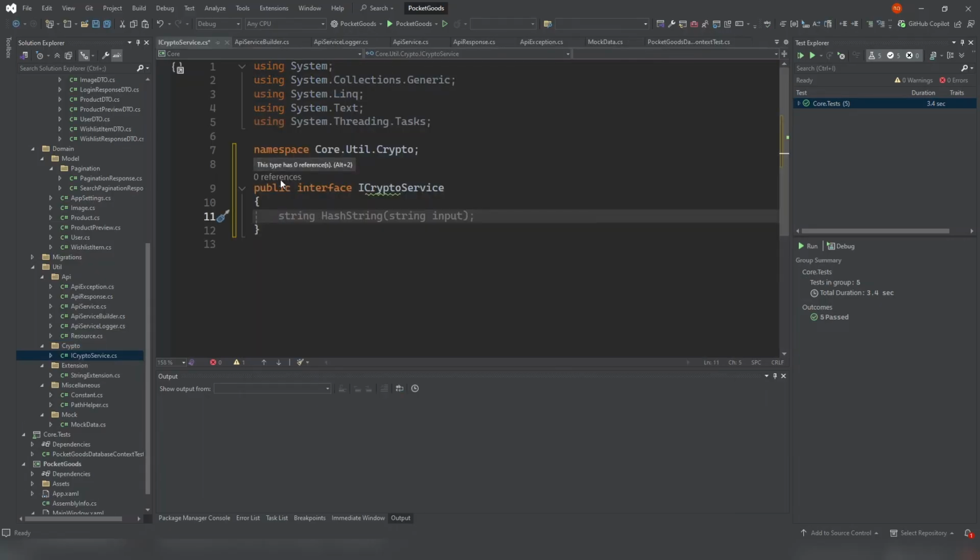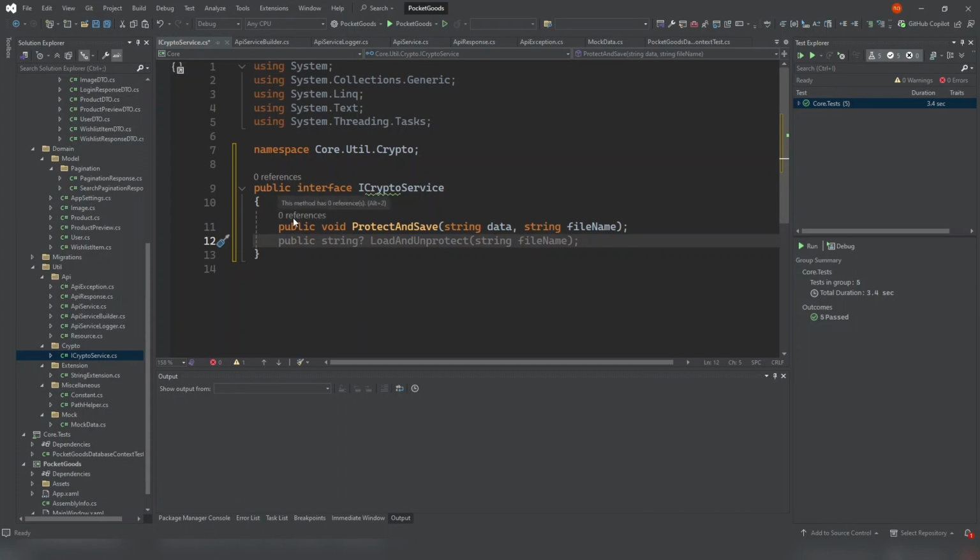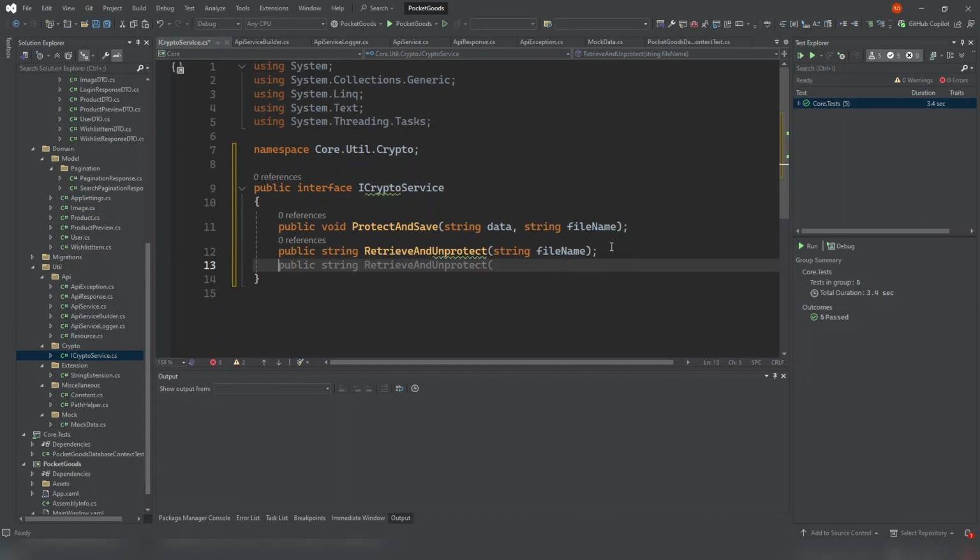The first function that we have to define is to protect and save the data, or the sensitive information, locally in our computer. The next function that we have to define is to retrieve and load the data. I would like to add two more helper functions here: one to delete the protected file once the user has logged out completely from the application, and one to check if this particular file exists, to simulate a session.